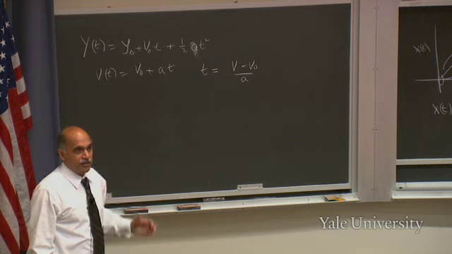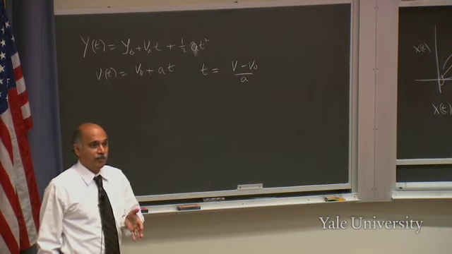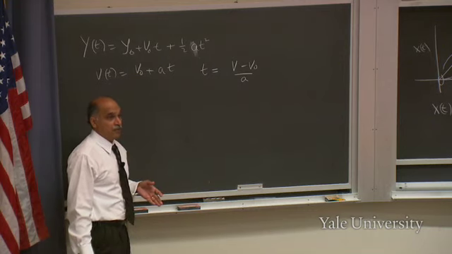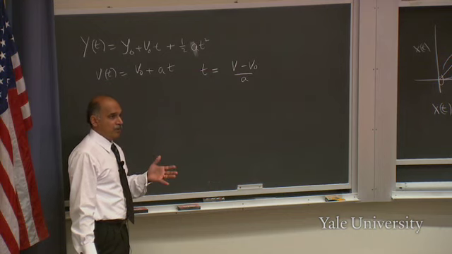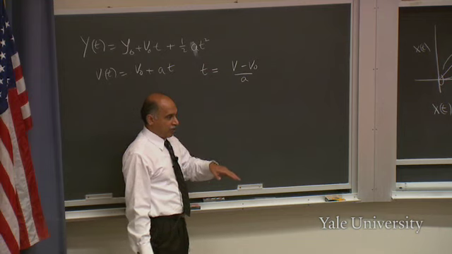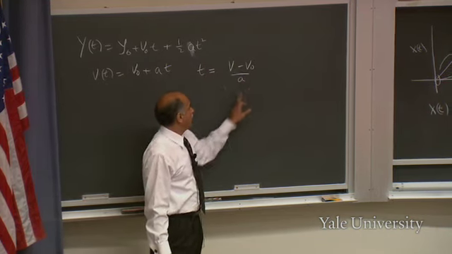So what this says is, you can measure time by having your own clock. The clock tells you what time it is. But you can also say what time it is by seeing how fast the particle is moving. Because you know it started with some speed. It's gaining speed at some rate a. So if the speed was so and so now, then the time had to be this. So the time can be indirectly inferred from these quantities.